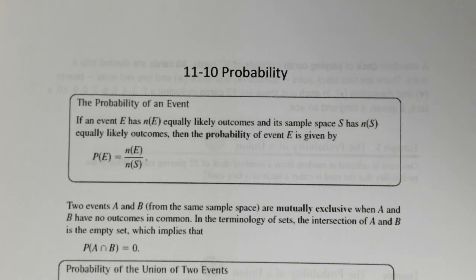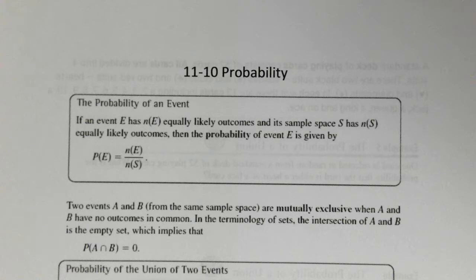Alright, so today we're looking at the last section in Unit 11, and this is 11-10, and the focus of this section is going to be probability. Okay, now we're going to be looking at several different types of probabilities, and so what we'll do is we'll go through each one, and then we'll kind of sum it all up at the end before we practice some of the problems. Alright, so the first thing that we come to is the probability of an event occurring.